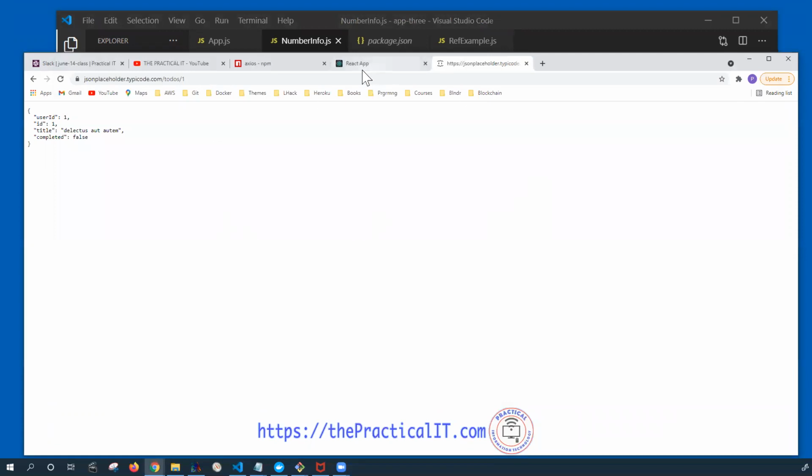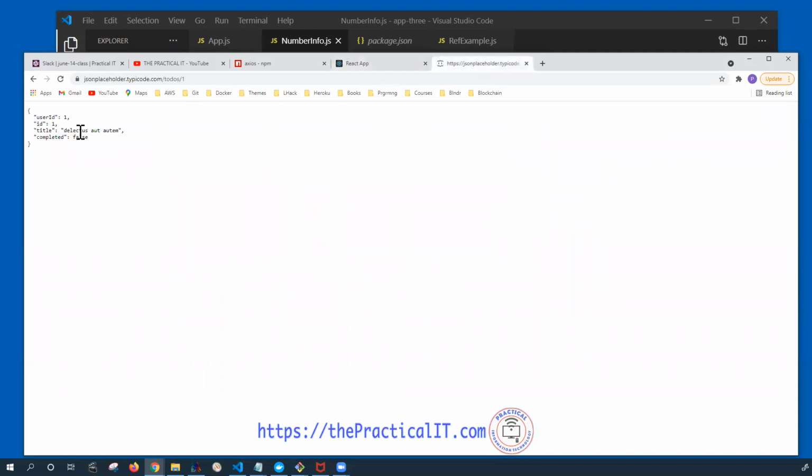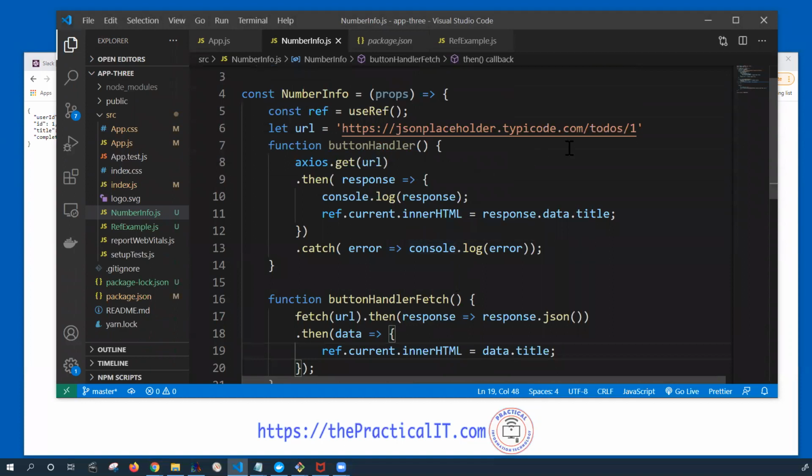So if I go back and click on that, you're going to see the value we're getting is actually read from the server, and we're going to get it back over here. The URL that we have used over here is just one.